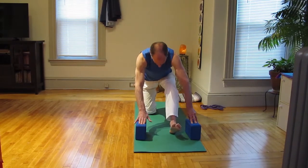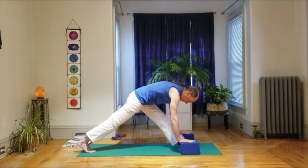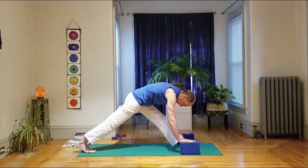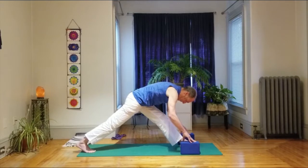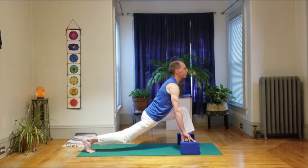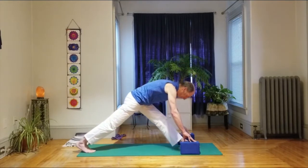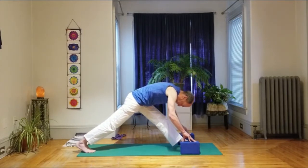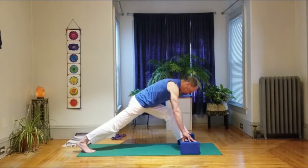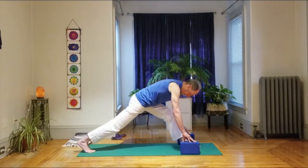Inhale, bending the left knee, curling the right toes under, lifting the right knee up, straightening the left knee again. Inhale, bending the left knee. Exhale, straightening the left knee, pyramid. One more. Breathe in, chest forward. Exhale, straightening the left knee.